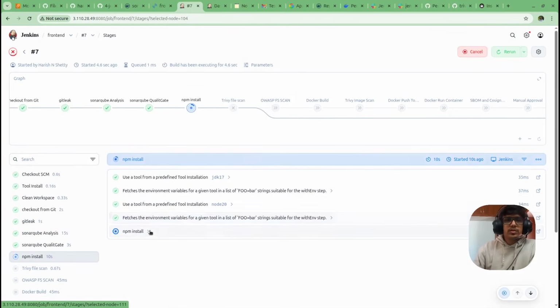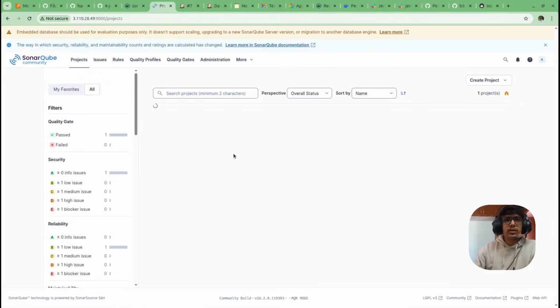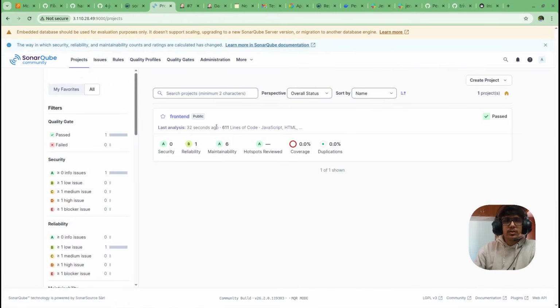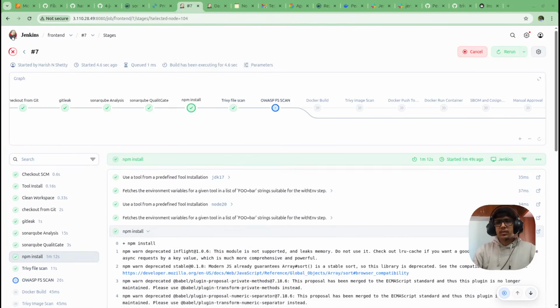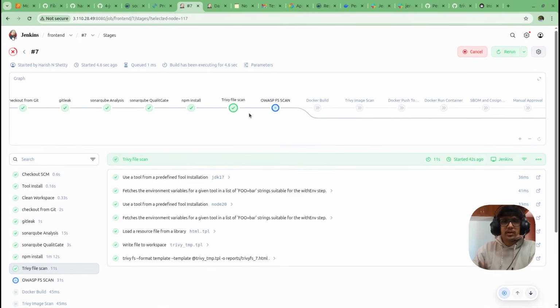And the installation is moving on. The test report was pushed 32 seconds ago. Now, yeah, the dependencies are installed and the previous file system scan was also done, and it generated the HTML report here.